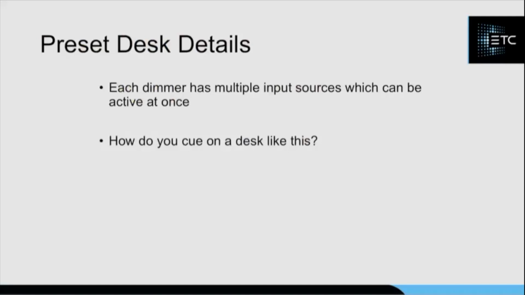So basically, though, because we're only dealing with intensity control, of course, each dimmer has multiple input sources because you could have multiple masters open or up at one time. So either scene 1, 2, or 3 could be in control. If multiple masters were giving information, then you sort of have to think about what is the light going to do if it's getting multiple input sources.